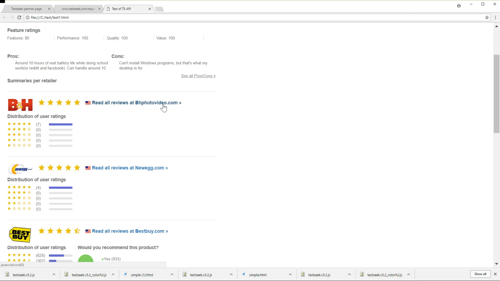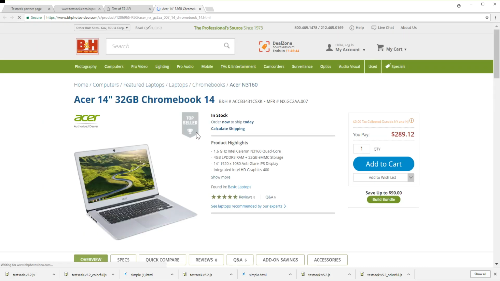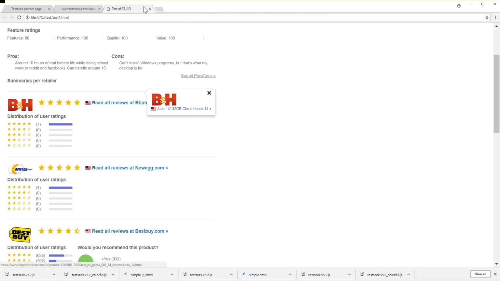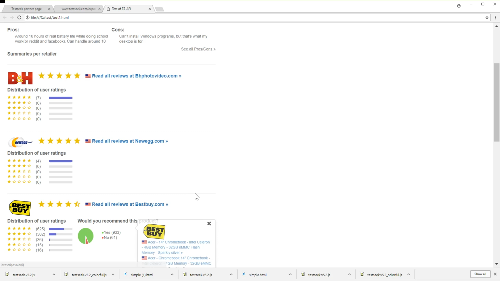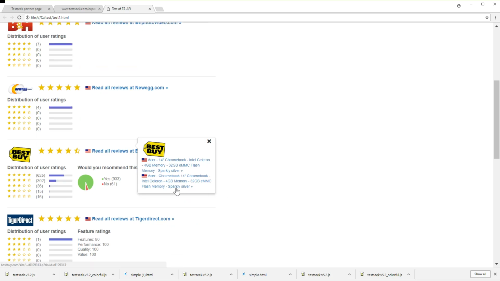So let's see if we can find. Yes, when I click here I get a link to the retailer. So if I click there, I'm brought to the retailer. We can read the reviews and we can buy the product. So that's good. But let's see if we can find one that actually has several SKUs. That's one SKU. Oh, I hope I'll find one. Yeah, here we go. So you see Best Buy sells 2 different versions of this one.